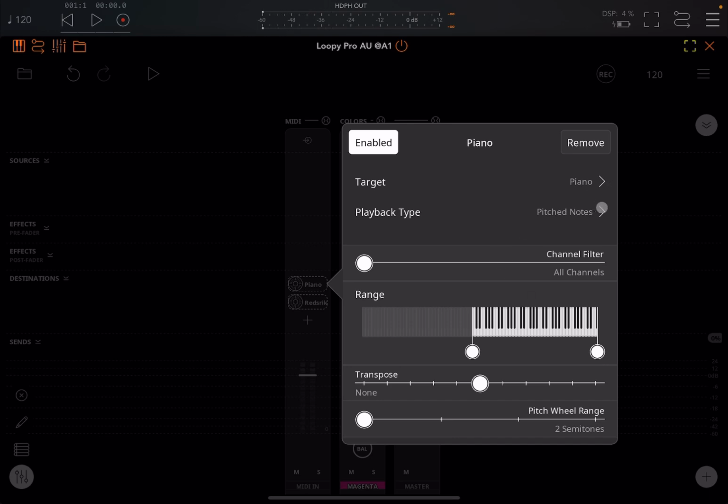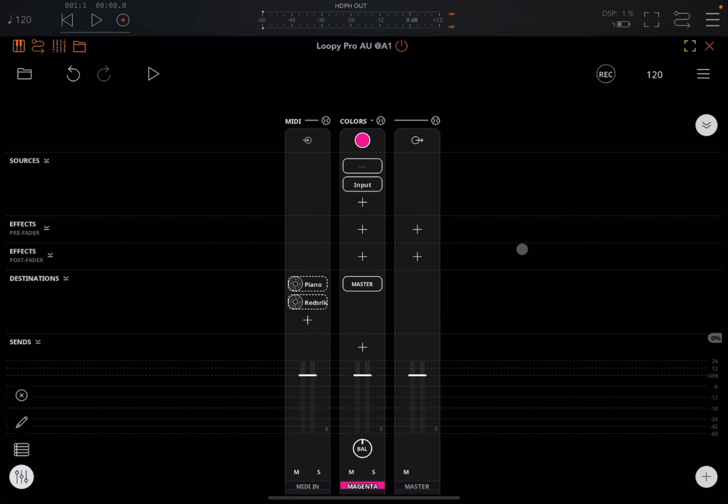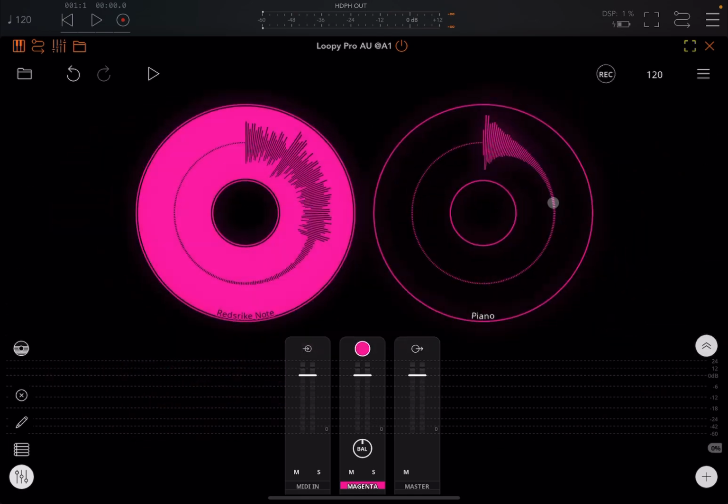Which is absolutely great. So that is one way that you can use polyphonic clip playback. And it's great because you could add multiple clips, as many as you like, where you can play samples from other instruments, and therefore you can use Loopy Pro now as your own instrument. And you could have notes from an external controller, of course, which trigger just a simple loop, or make that loop into polyphonic notes, and therefore your own instruments.